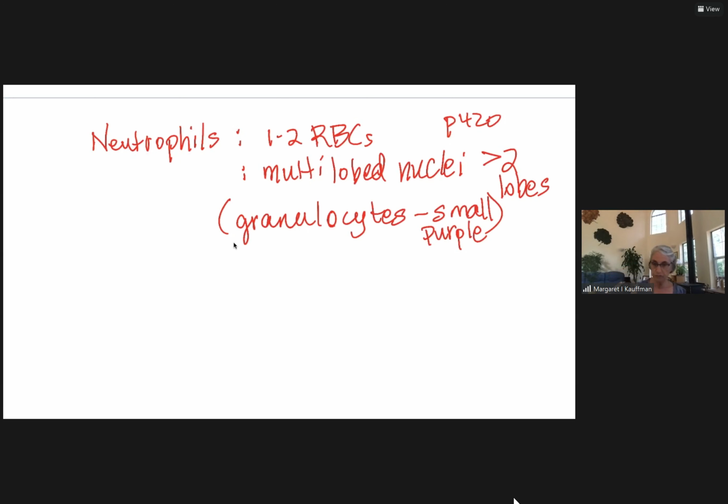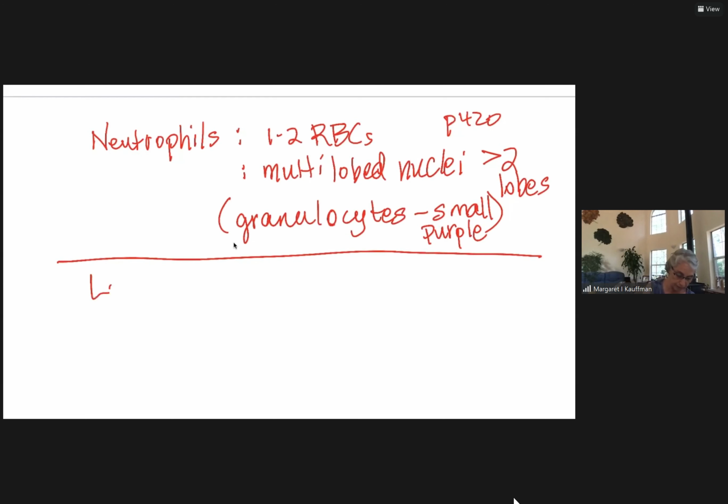Okay, those are neutrophils. If we were in person, it'd be pretty easy to tell them from the other cells because of those multiple lobes right away. If it's more than 2 lobes, and they are regular lobes often, as you'll see in the pictures, it's pretty easy. Plus, you get to see so many of them since they're 40 to 70% of the white blood cells in your blood. So going in order, the next one are lymphocytes.